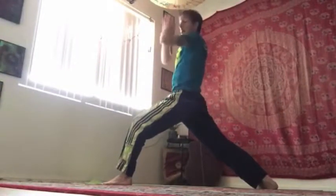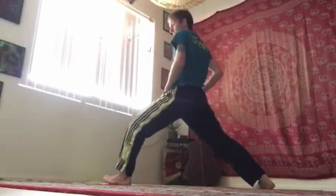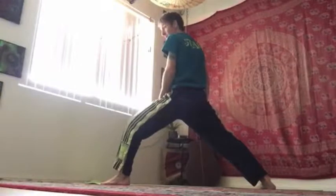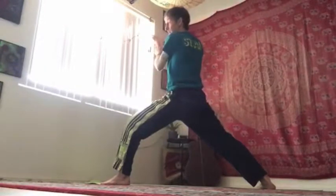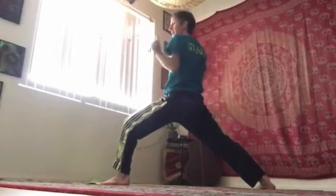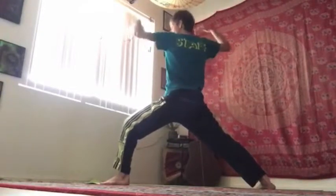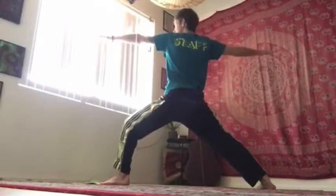Same, we bring the hands to the heart, and we flip the hip back, we open up. Maybe look, want to be heel to heel alignment. The back foot is turned up a little bit. We look at the fingers, the spine, straight up the middle, not forward. Shoulders down, navel locks, we stay here.